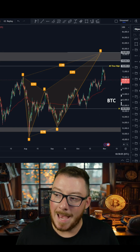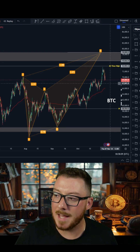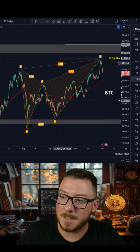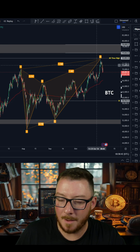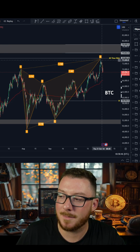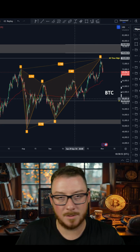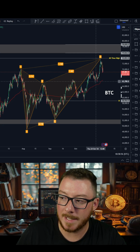Now, while this pattern could very well still complete, I did want to point out that it technically has activated. We had this push up to just about the all-time high right here. The expansion here is just enough within reach to be a valid pattern. Like I said, we still very well could see the move to the upside, but for me, this was enough to note and close my short-term long. I'm not selling out all my positions or anything like that, but I got a very short-term entry right here, which was not ideal.